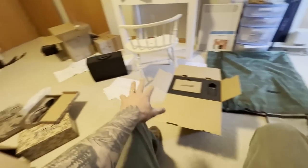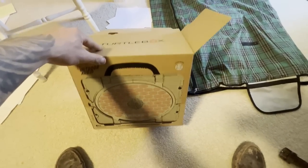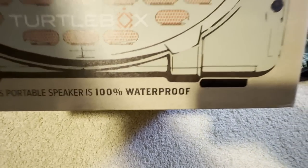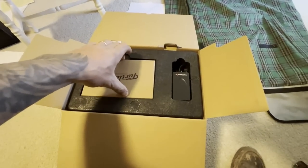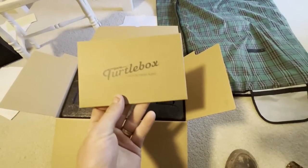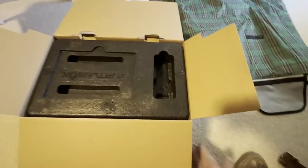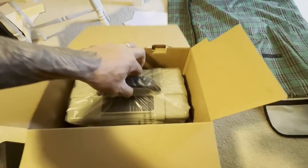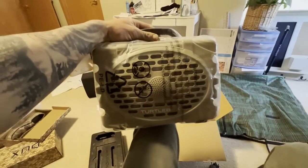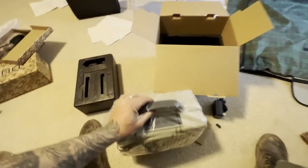I hope you guys enjoyed that video — don't mind the outfits, it's a little messy right now. But I want to show you the Turtle Box. The packaging is quite amazing — it has all the information. This portable speaker is 100% waterproof. You can float this bad boy — up to eight hours. They floated it down a river on a float trip. It's got thank you cards, your warranty in here, this is your charger. Nice and easy. Here she is — this is my first time opening this one. They are sweet — they have one heck of an amp in them.